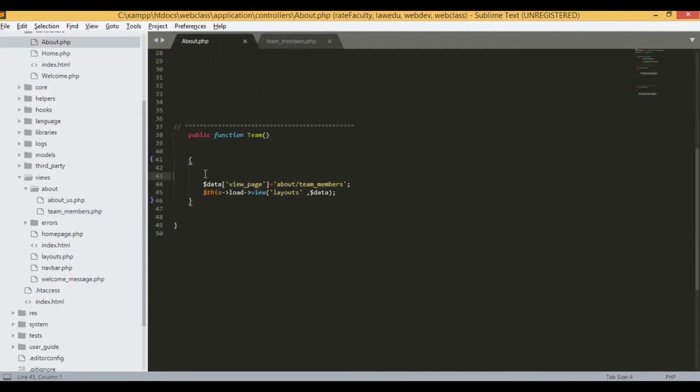Alright, so now we already know how to create a variable and how to pass a variable. You already know that. So we will pass another variable. We have to write down data, and let's say members. What will this members variable do? This members variable will go to the model. As we know, whenever we want to do something with the database, we need to go to the model, because the model is responsible for all the database.